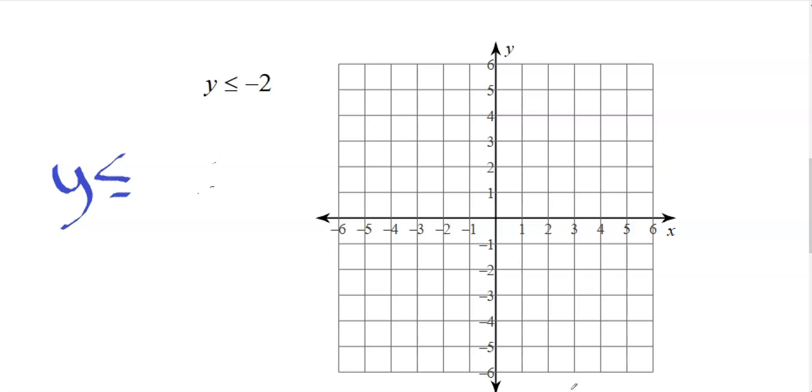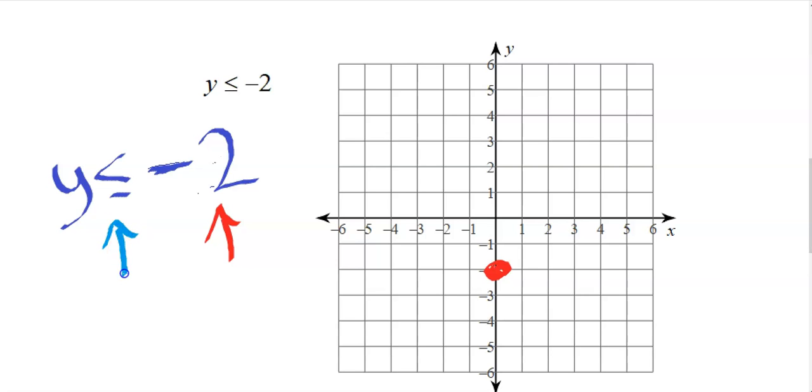All right, so now this one is y less than or equal to negative 2. This graph doesn't have a slope. It's just telling me that y is less than or equal to negative 2. Usually we have a slope and a y-intercept, but this one just tells me the y-intercept. So I'm going to graph this, and it's just going to create a horizontal line, just like when we talked about with linear functions. I find negative 2 because all this inequality has is a y-intercept. It does not have a slope, so it's not going to go up and over like we've been doing. It's just going to be a horizontal line that goes across here.